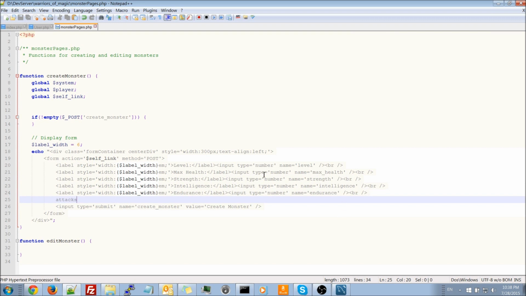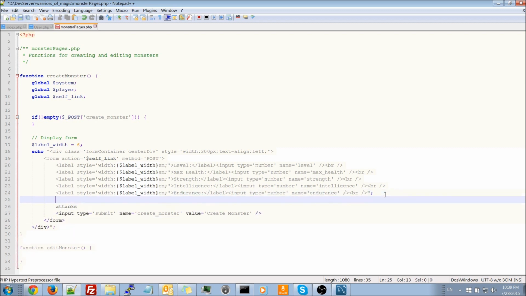The way we're going to want to do this though, because we want to have multiple attacks for each monster. So let's say we want to have each monster have... We could do one attack for now. But I think it's better to plan for multiple attacks. So we'll have it say 2. We'll just do this. For each 0, i less than 2. Actually, we'll do 1.